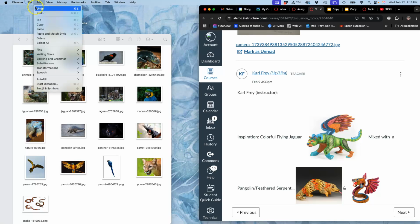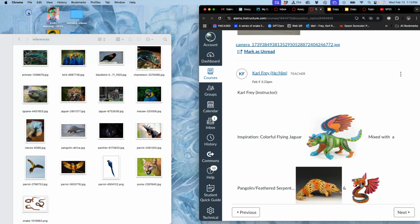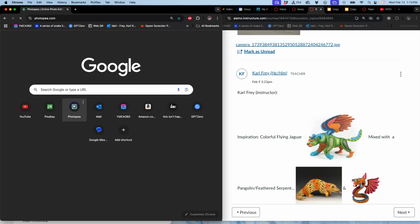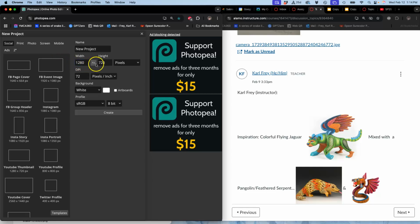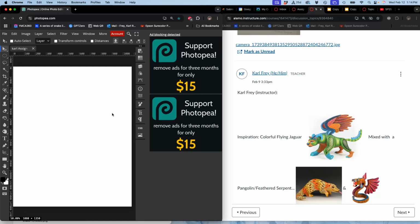Okay, looking at my reference images, which were inspired by my inspiration, now I'm going to open a new browser window, because I'm going to digitally sketch. You can just sketch on a piece of paper. And I'm going to open Photopea, just photopea.com. And I'm going to say New Project. And I'm just going to use very typical, let's do Instagram portrait dimensions. But I'm going to name it, this is just a sketch, my name, and then assignment 2, sketch, flying jaguar. Kind of blending Mexican mythology and Greek mythology.